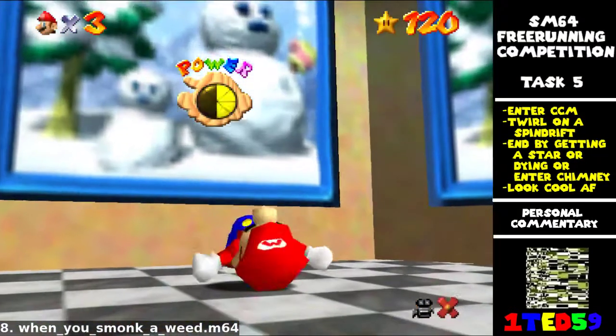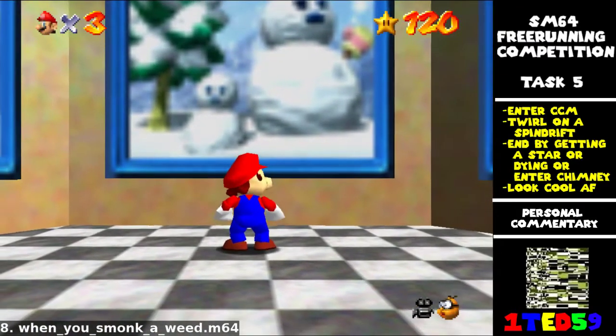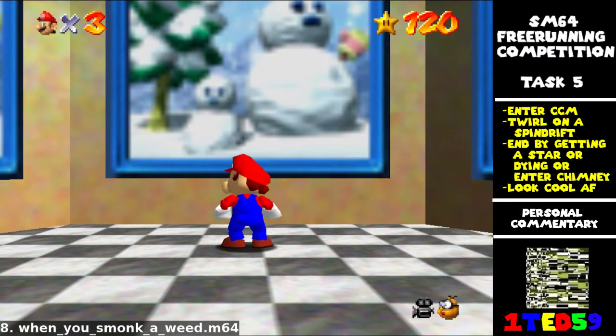Good free run. I like the ending there. Good job to when you smoke a weed.m64. Using the fact that if you're that low below a floor and go into a wall, you'll actually just go underneath it.